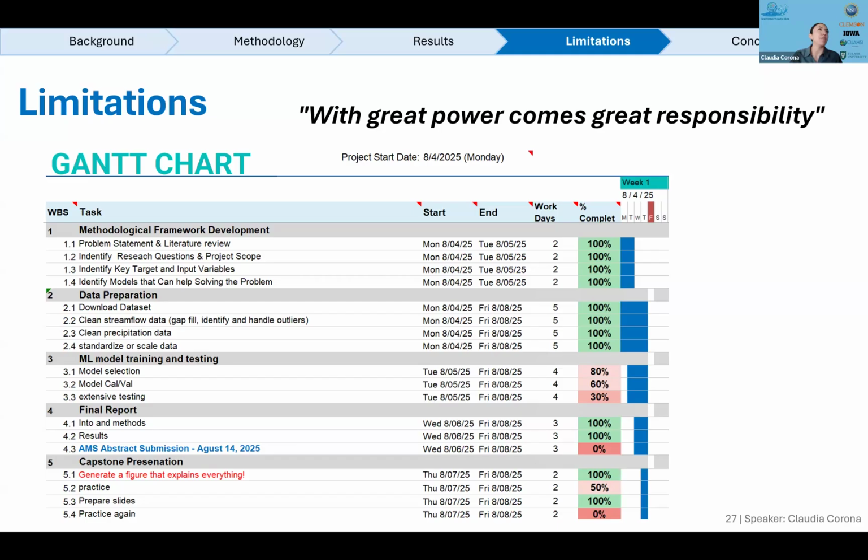Here's our Gantt chart showing how we tried to address this, but obviously we came up with some issues and challenges. As we all know, large data sets require a lot more time to manage, while on the other hand, being data restricted means expanding the search for data, which may then require more pre-processing. Finally, user awareness of LSTM architecture and computational cost makes a big impact on successful model execution.